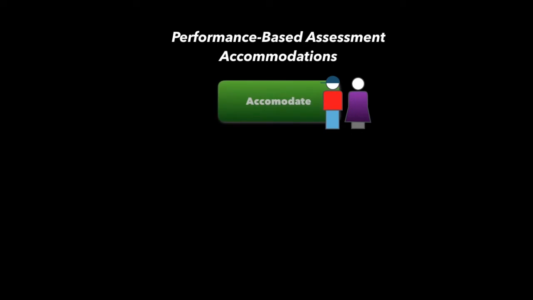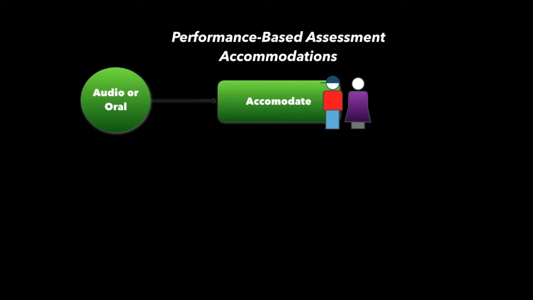Performance-based assessment accommodations are going to look familiar to you because we've been going through these for quite some time now. The first of which is using an audio or oral kind of assessment so that they can speak what they know instead of trying to write what they know. It's so difficult for students who have bad motor skills to be presented with a paper test. They know the knowledge, but they just can't get it to come out through their fingers. So giving them an audio or oral option to look through.